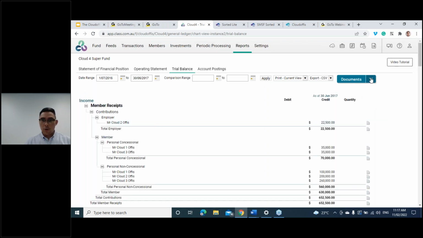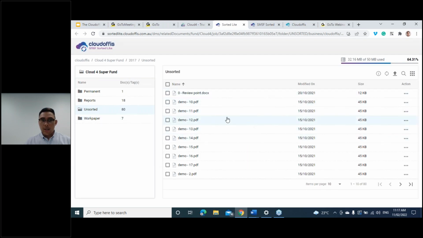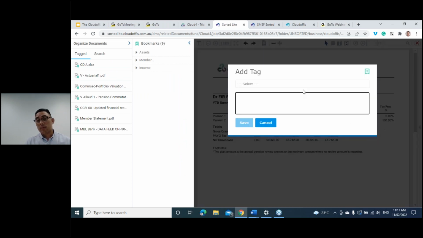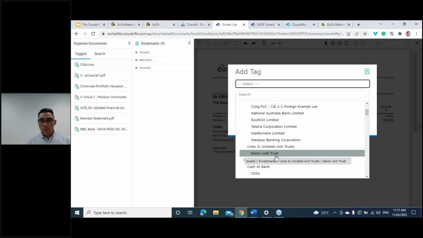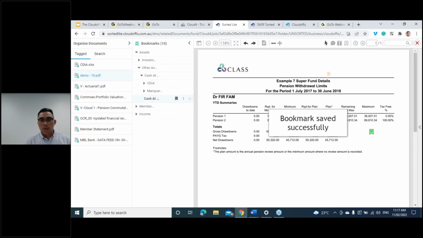So here we go. In the trial balance here, you've got this link, and it's got a document management system, right? So they've got a couple of different options. You could come in and open a doc. You could choose to bookmark that doc or a certain area of the doc. Really useful for big PDFs with multiple different source docs in it. You could just tag a certain section of it and then link that tag to, let's say that was for the cash at bank account. I know it's not, but let's just say it is. And then you can close that out and keep going.